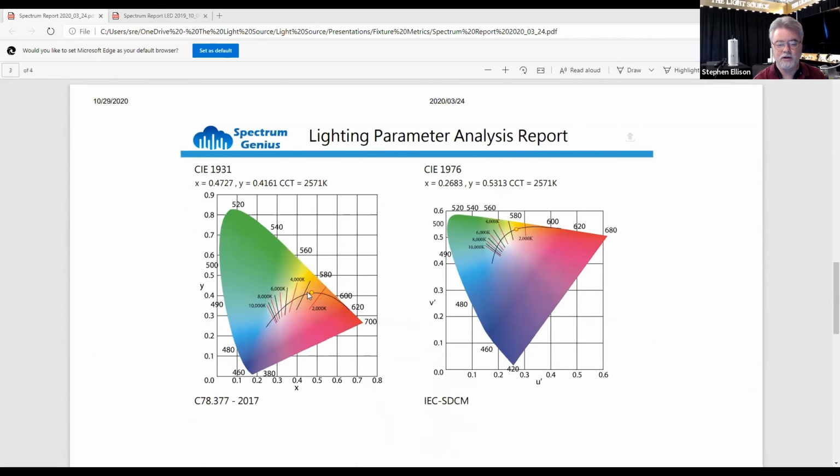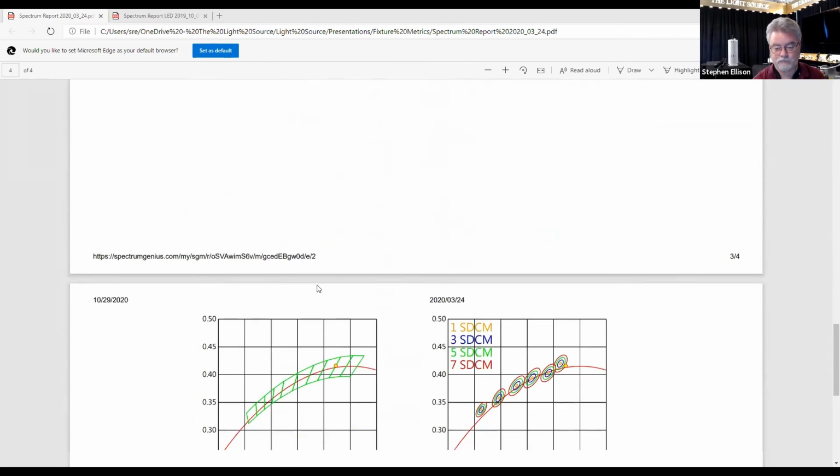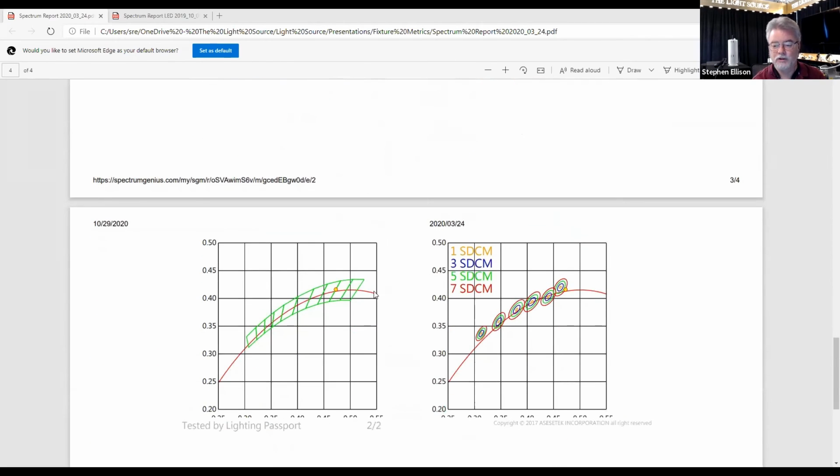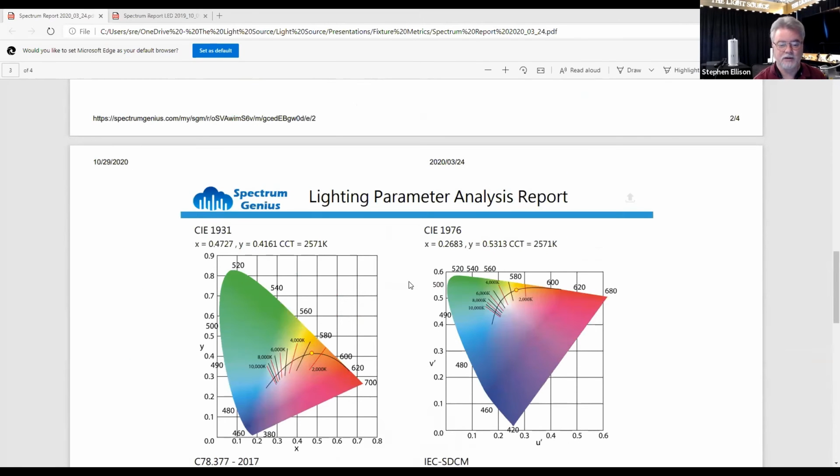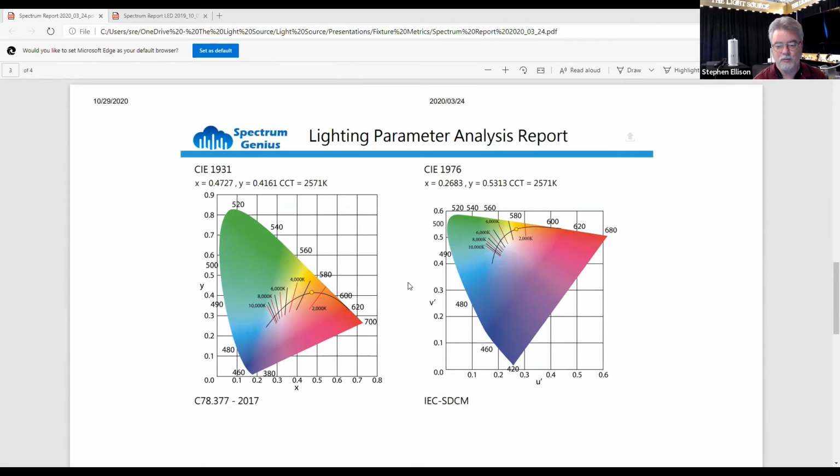So you can see here on the 1931 and the 76, we're pretty much right on that Planckian curve. We're barely off it. If it's any, it's off. I said to the green, but in this area, it's only going to be off a little into the amber, and we would expect that. I'm not going to talk about MacAdam ellipses, but basically that's just a defined where it is. And MacAdam is another complex thing to talk about. So I doubt you're going to run into that. If somebody gives you that information, they're just trying to impress you.